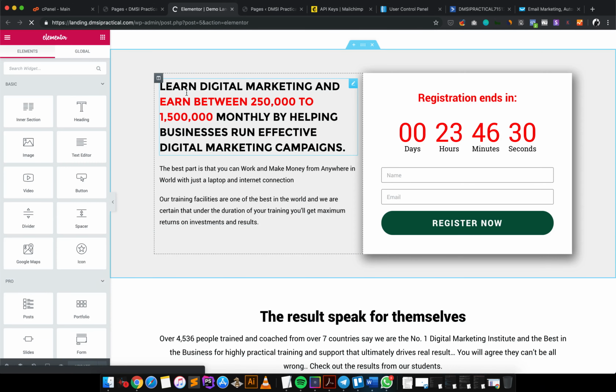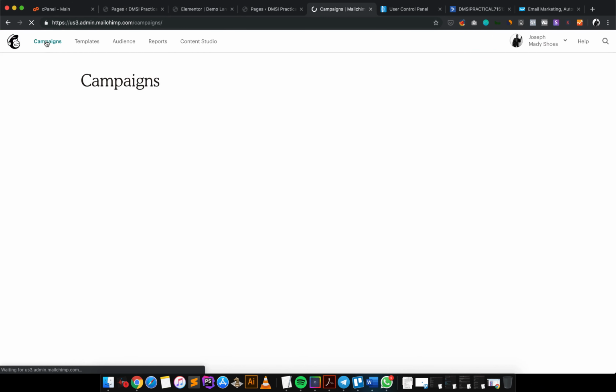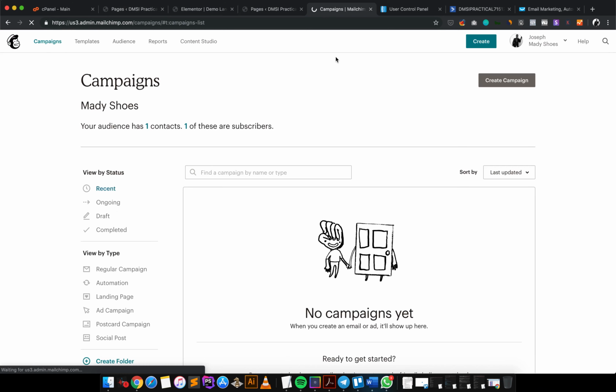For you to properly integrate your landing page with your email marketing platform, you want to ensure that you have created a list. A list is where your user details are stored. When people opt into your landing page and they fill your lead capture form, their name, their emails, and whatever details you're collecting gets stored in a list. So for the purpose of this, I will be showing us how to have this done with MailChimp first and foremost. So the first thing you want to do is come to MailChimp.